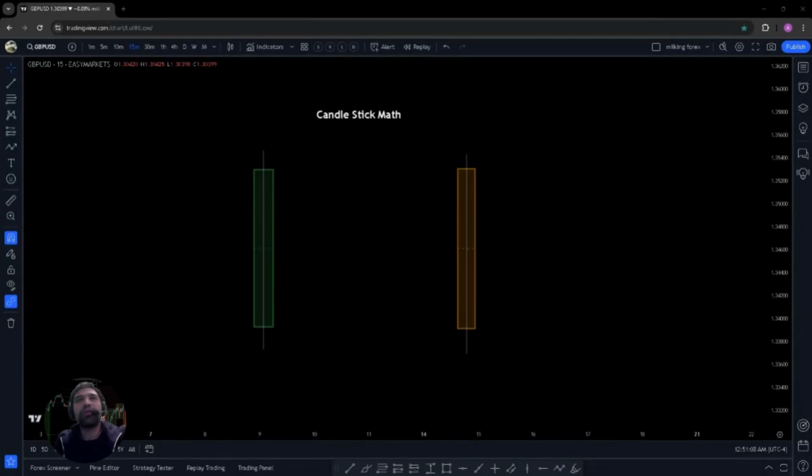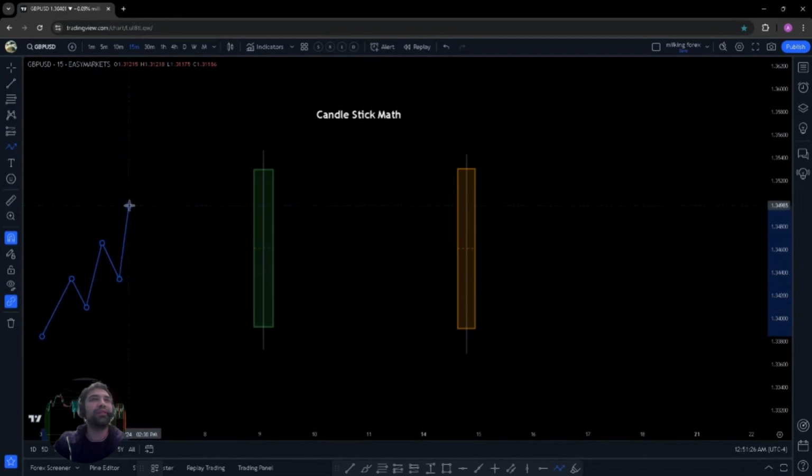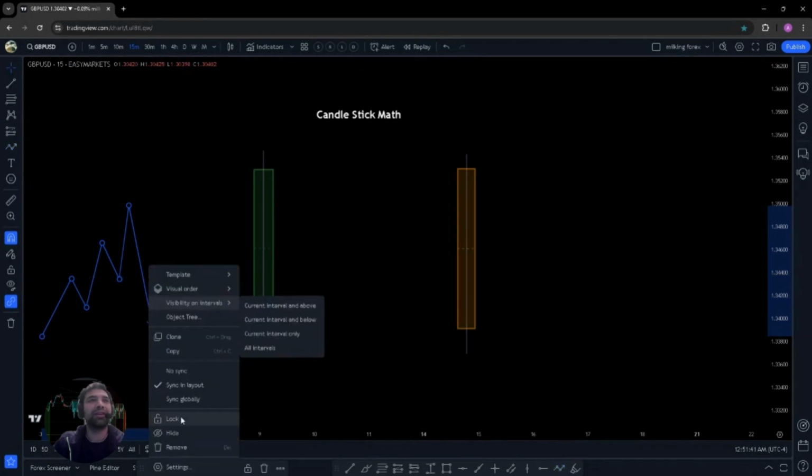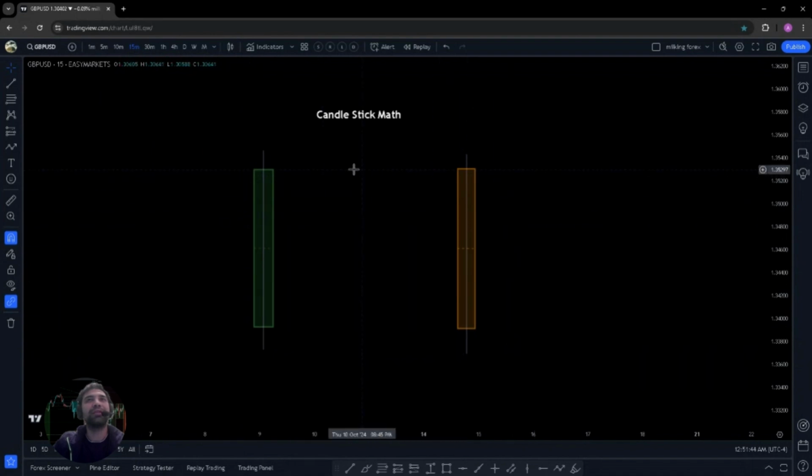Hello guys, so today we are talking about candlestick maths. Candlesticks are a form of reading price action. In old times, when the candlestick pattern wasn't invented, there was a line chart that represented the price action, but it wasn't showing much about the opening and closing of the price. It wasn't very clear, but then a Japanese man invented the candlestick pattern, which gives a good understanding of reading price action.